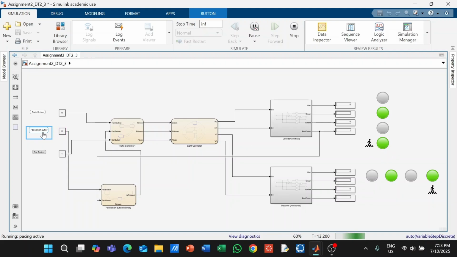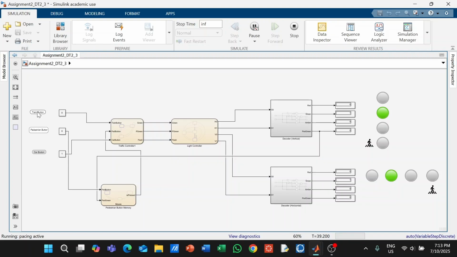I implemented this button as a momentary input. Once it is clicked, you can see a 1 input here, and for the next second, it will change back to 0. After 15 seconds, the pedestrian green light will be off, which means that the memory is reset.